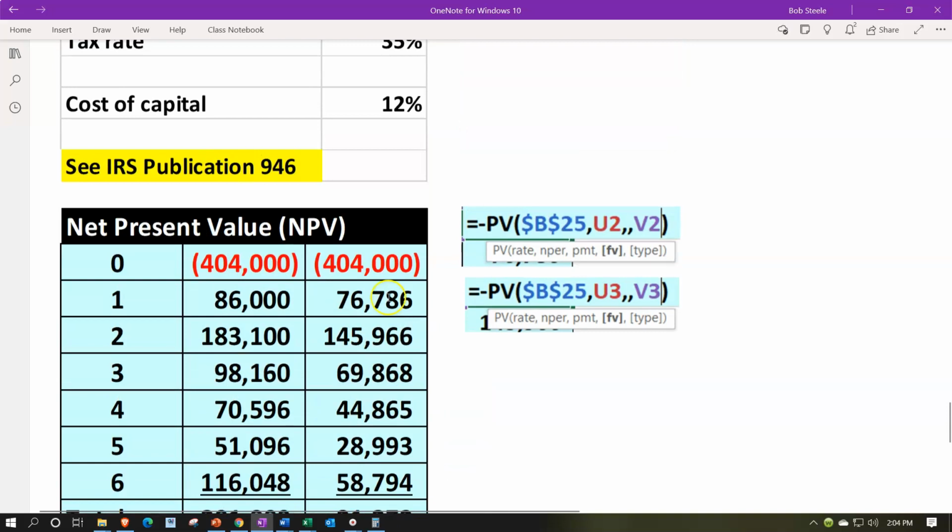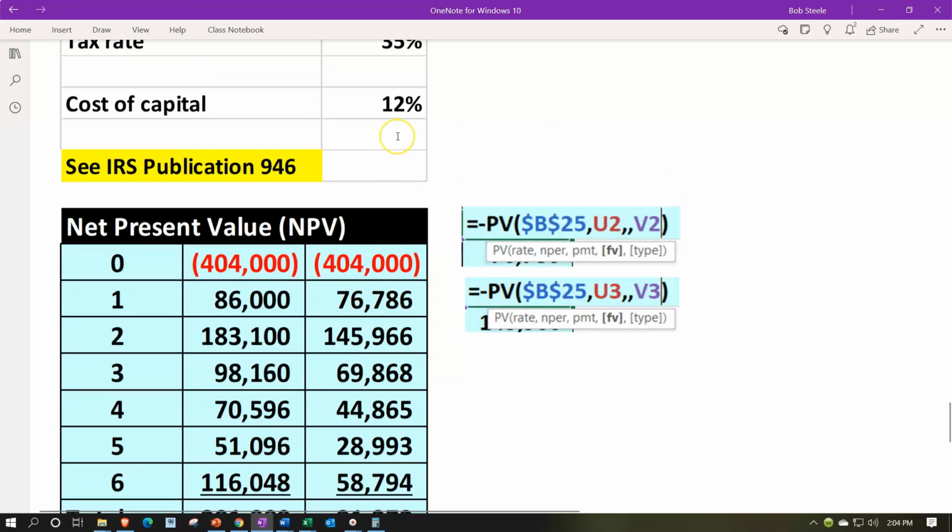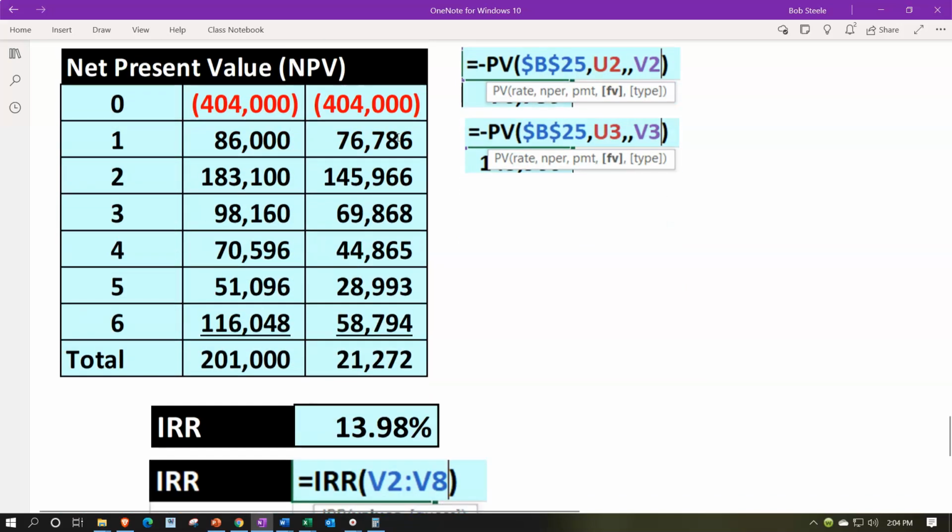So we can think about this. After this full thing, we say, okay, is the net present value above 0? If yes, then we might take it on. We're going to say, yeah, it was above 0 because that means we cleared the 12%. So then we might say, well, what was the actual internal rate of return then? If we know it's above 12%, the higher the number, typically the better here. But what was it on a percentage basis on the IRR, internal rate of return? In other words, what rate would be one which this series of cash flows would result in 0? That would be the 13.98.